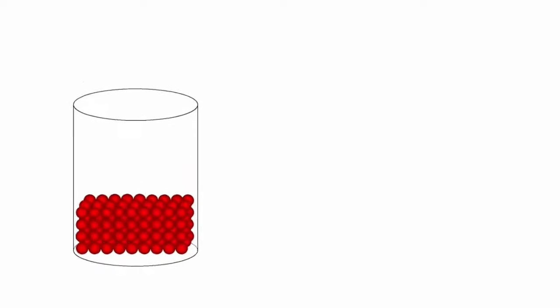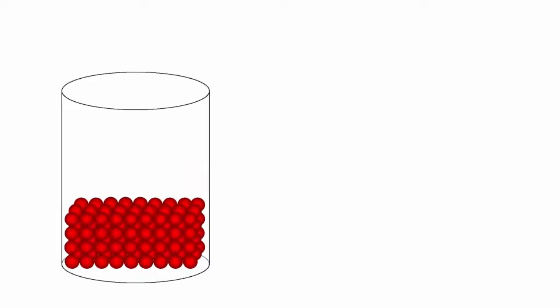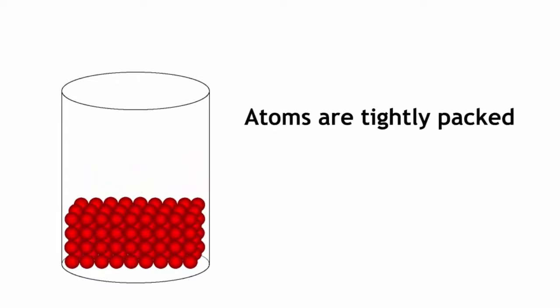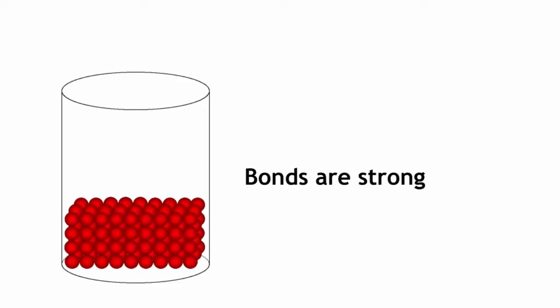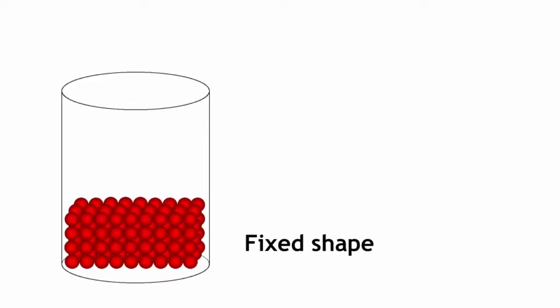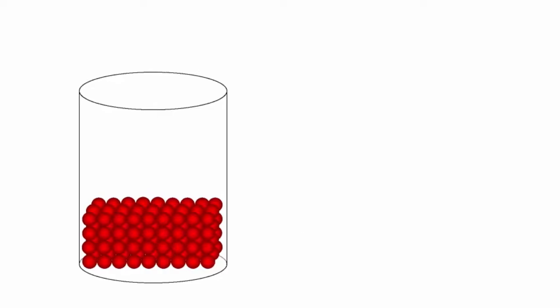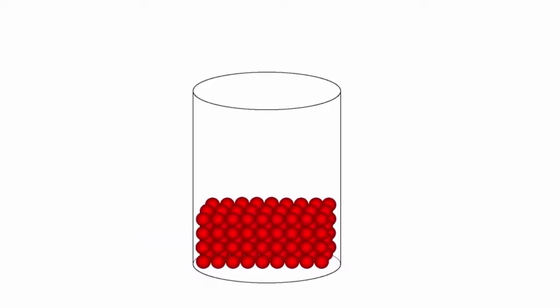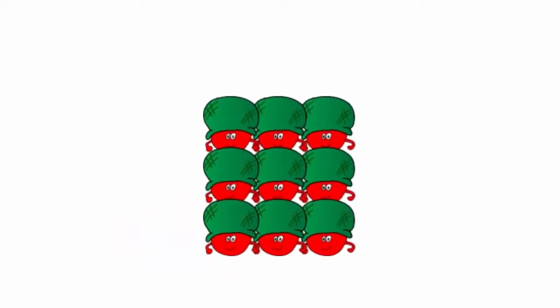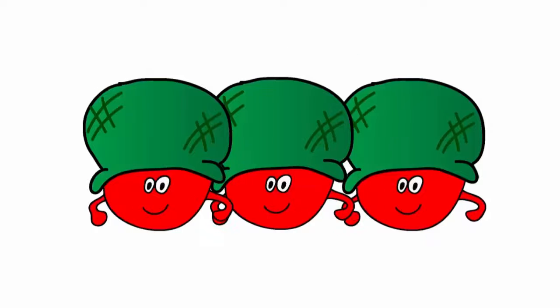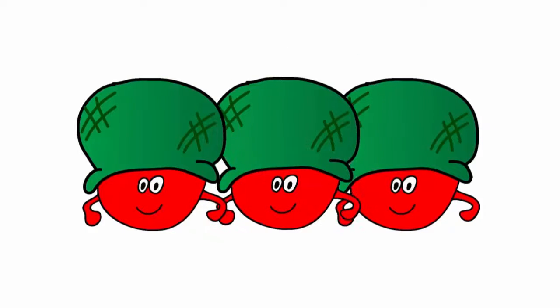In a solid, the atoms that make them up are tightly packed together in a lattice of rows and columns. The bonds between the atoms are strong. This is why the solids around you remain in a fixed shape. If you can imagine the atoms in a place like a regiment of soldiers on parade, you would see them vibrate from side to side whilst in their fixed position.